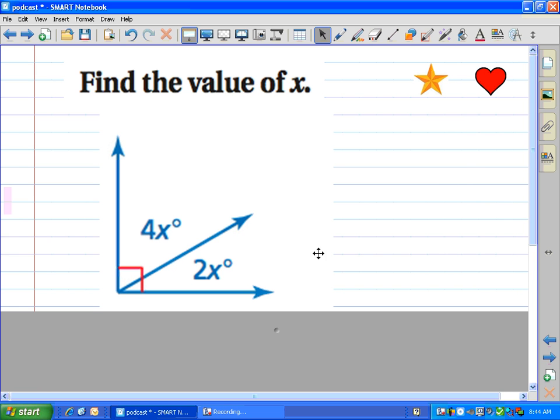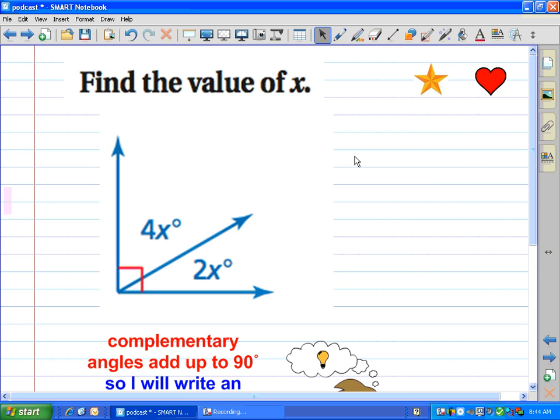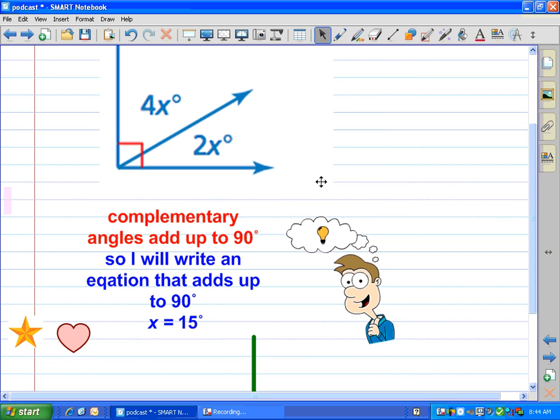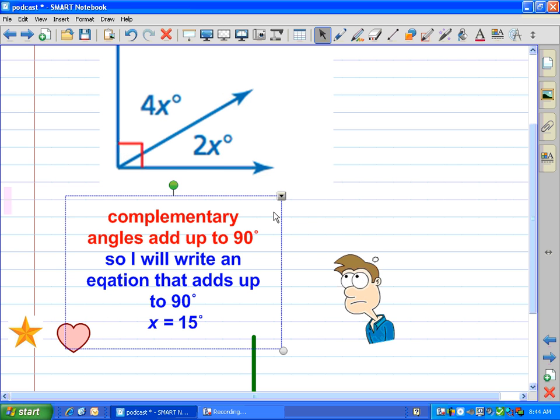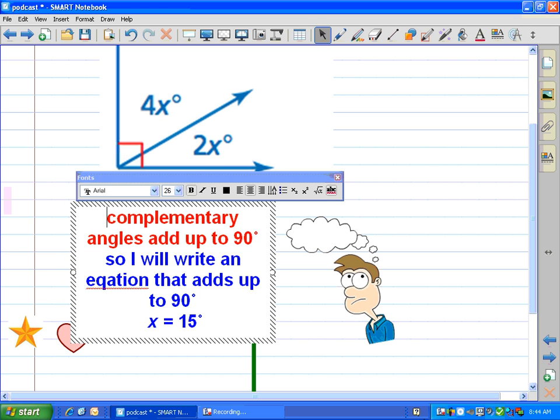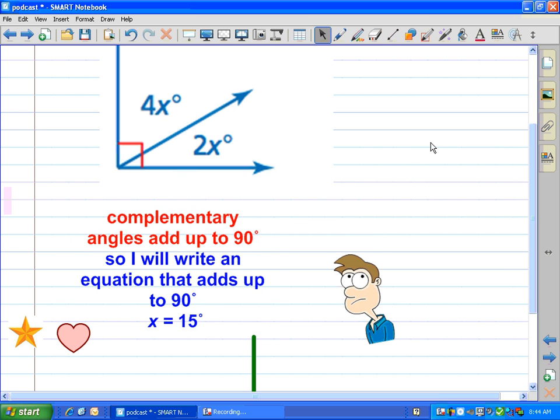Find the value of x. I'm thinking right angle, 90 degrees. These are complementary to each other. So I'm going to write an equation. Ooh, misspelling there. Plus 10 for your group. There we go. Much better. It's a good thing I found it before you found it. Otherwise, I would have had to give you a Jolly Rancher.